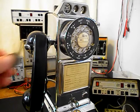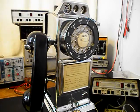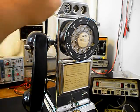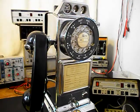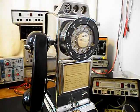I'm going to go ahead and start out with a quarter that will gong one time. We're going to use a dime. That will ring the bell two times. A nickel. That will ring one time. Another quarter.